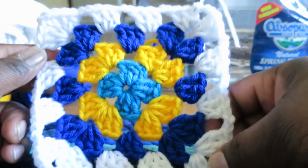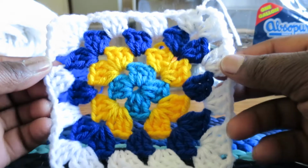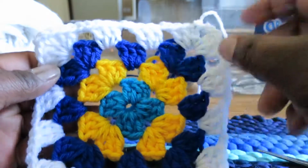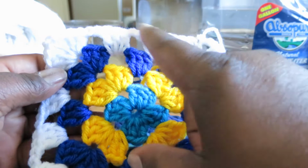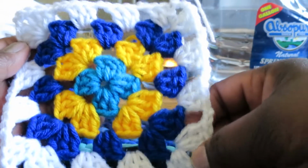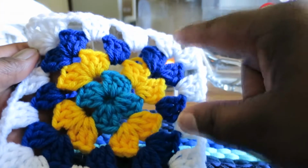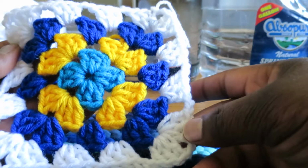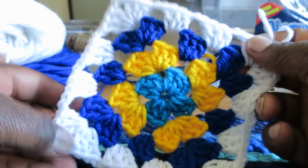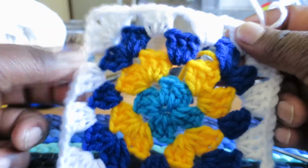Now there's one thing I want to note. I just realized that this granny square might be a little bit different than the one in the first tutorial where I didn't change colors, because for some reason I did chain twos in between these side shells. I think in the previous one I only chained two in the corners to separate the corner shells. So meaning shell, chain two, shell, shell, chain two, shell, shell, chain two, shell, shell, chain two, shell. And I think in the previous one, instead of chaining two in between these, I only chained one.